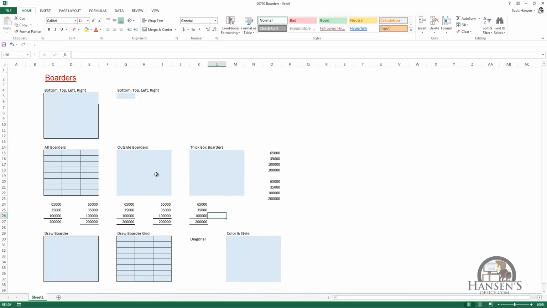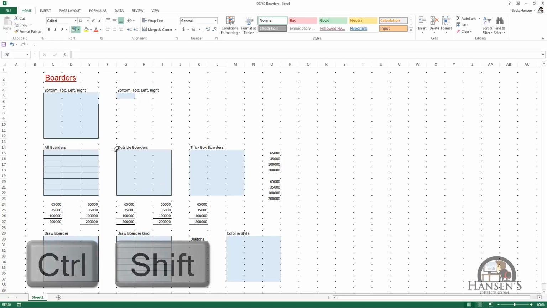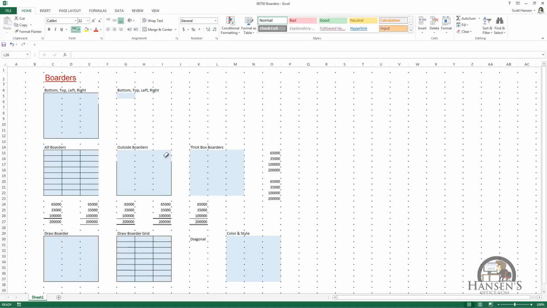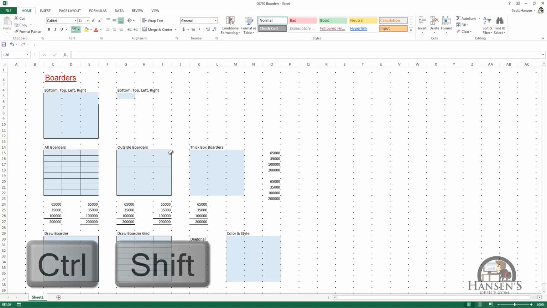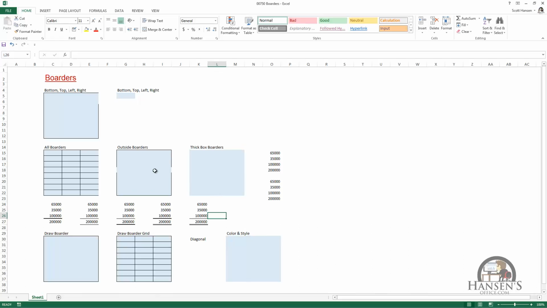I'm going to escape again, and we're going to draw a border one more time with the drawing tool. And after you use the drawing tool, you can press Control-Shift, and you'll get the eraser presented to you. So if you need to make some changes, you can. Releasing that, we get the drawing tool again, so I can recreate a box somewhere. Control-Shift, get the eraser, and clean up my borders again. I'm going to escape to get out of that.